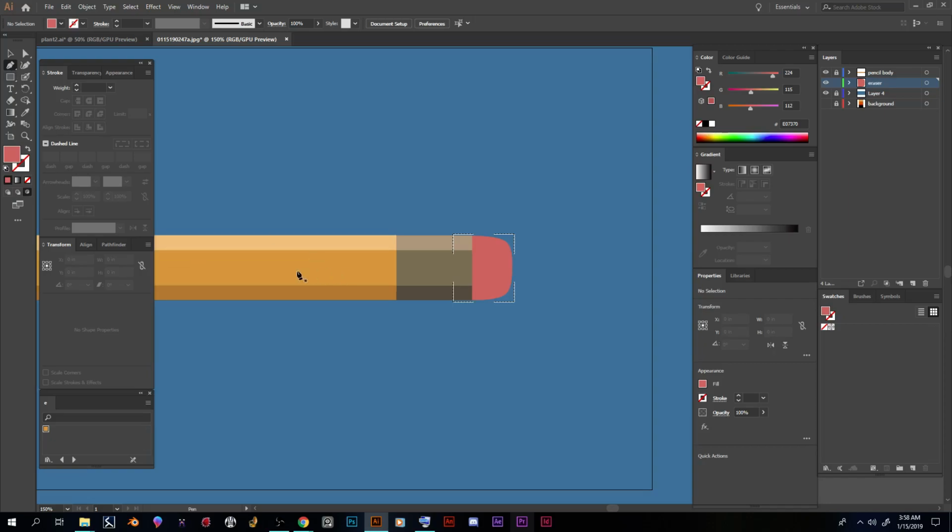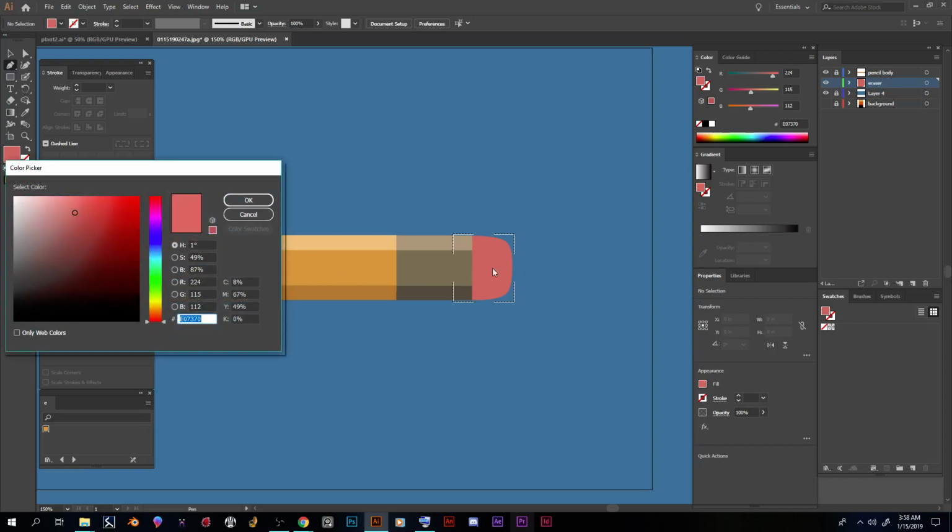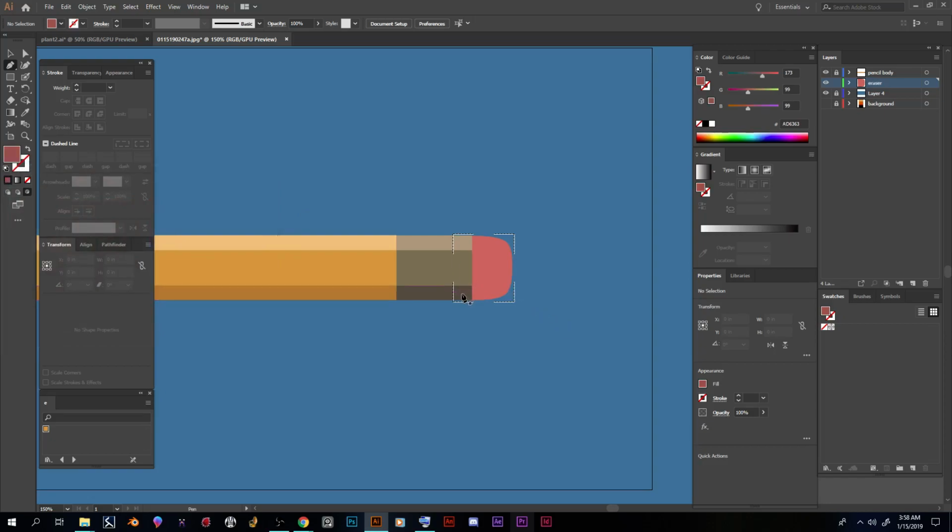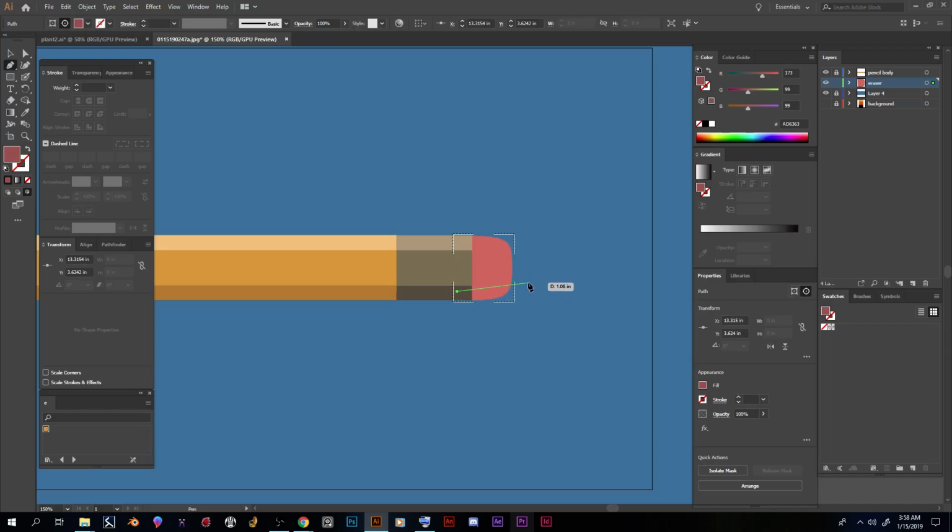And I'm going to get my pen tool out. I'm going to change my color. I already have the color of the eraser, but I want to make it just slightly darker. That looks good. And I'm just going to draw through this, and it will kind of work with it.